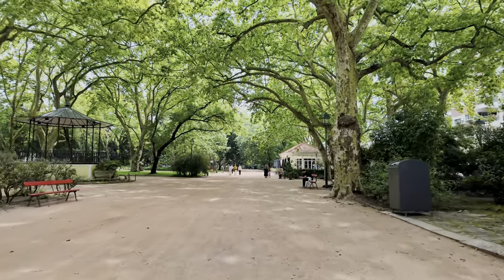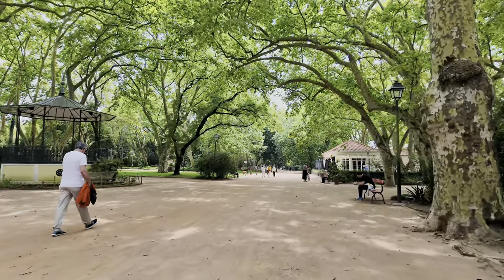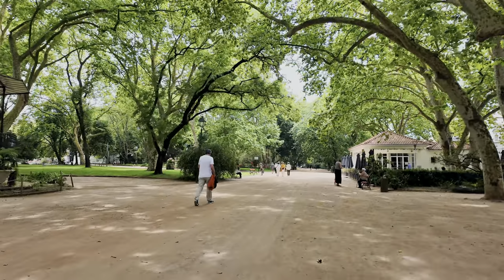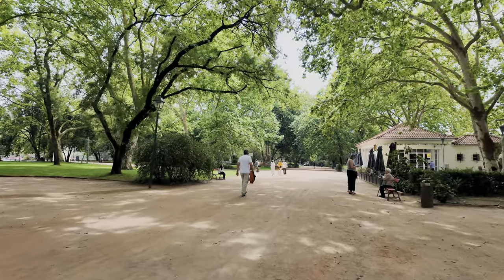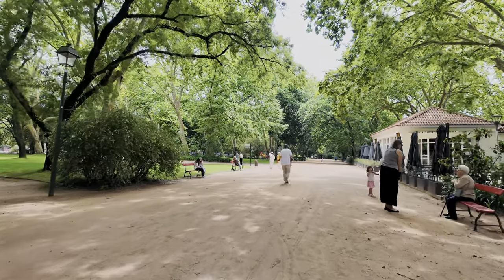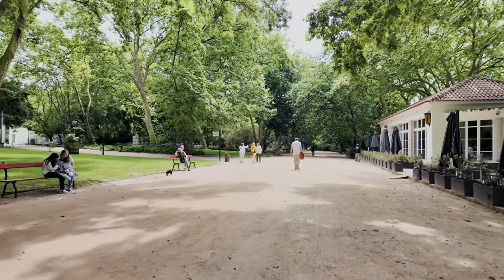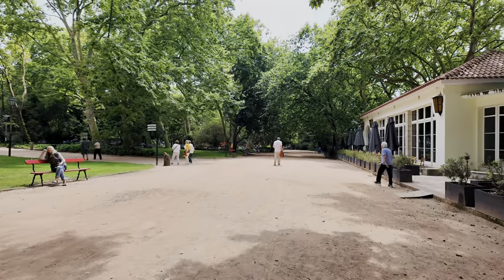But definitely, to me, the main selling point of being in Caldas, especially if you have young kids and you need them to burn some energy safely away from the cars. And it's one of the few places where they can actually play. There are not many parks, not even small playgrounds. You truly don't feel like you're in a city. It's a very nice park. It's true, I would be very happy if Lagos had this. They don't, but we have the beach. Probably why they don't bother with parks.